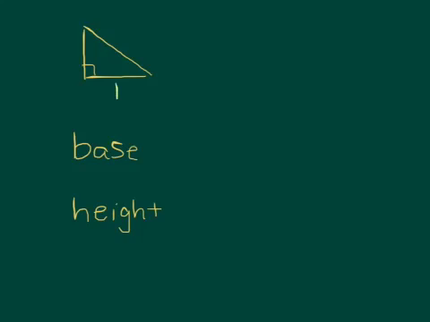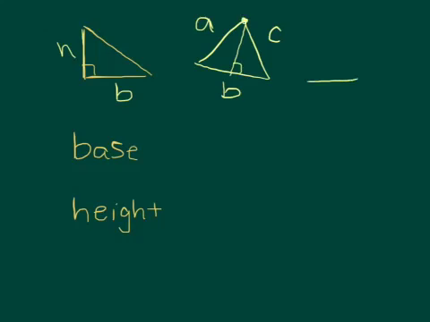So I can have the base here, and the height here. That's just one side of the triangle. I can draw another type of triangle, like I did before in the table we just made. I can draw A, C, B, and the height goes from the vertex, a 90-degree angle with the base. I can also draw a different kind of triangle.